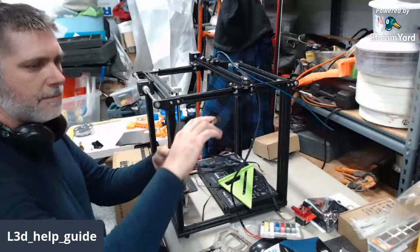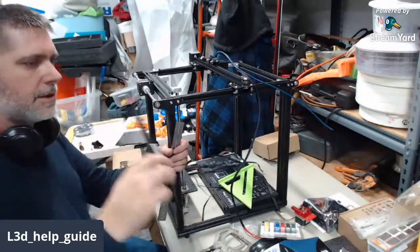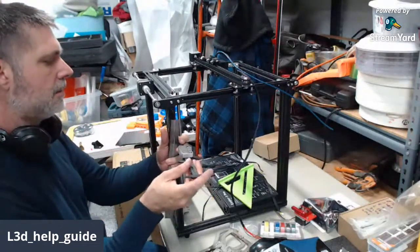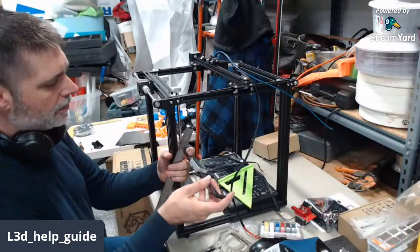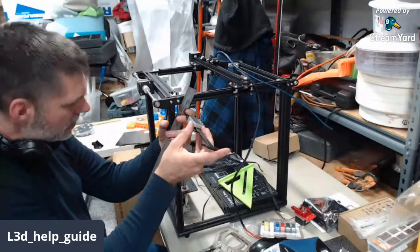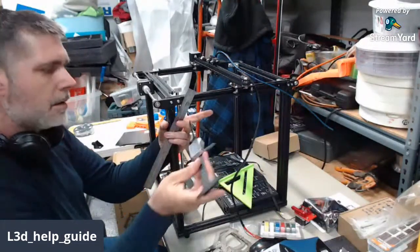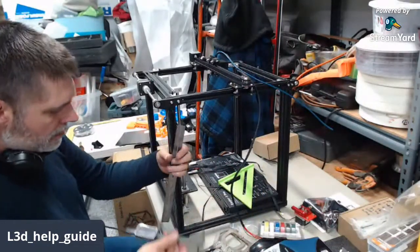You're going to use the depth. Man, the background here sucks for showing stuff. You use the depth caliper part of my digital calipers, and I'm going to use the steel rule across the frame as a reference surface so I can measure to the rod. So I'm at 119.85 up there.